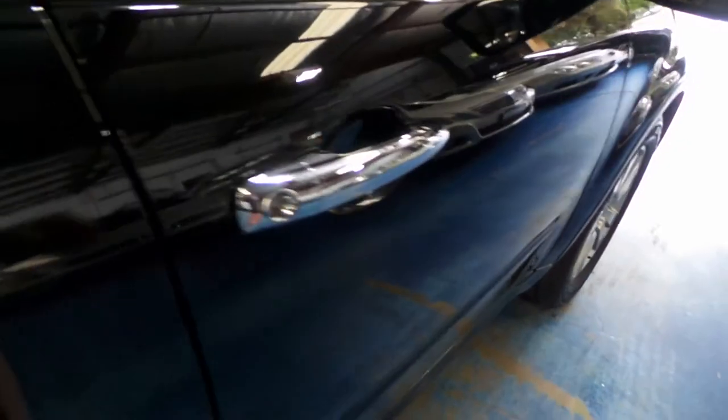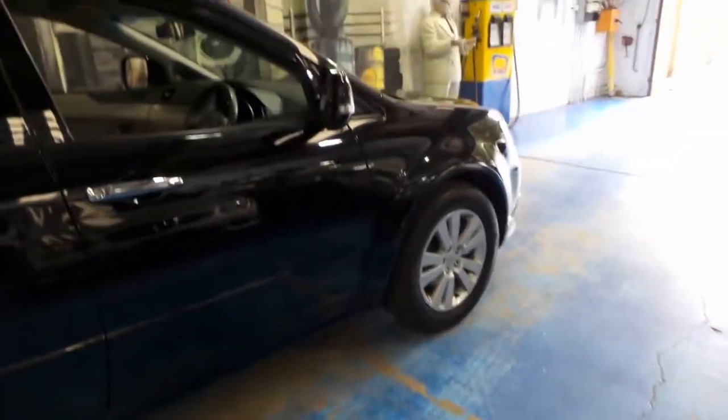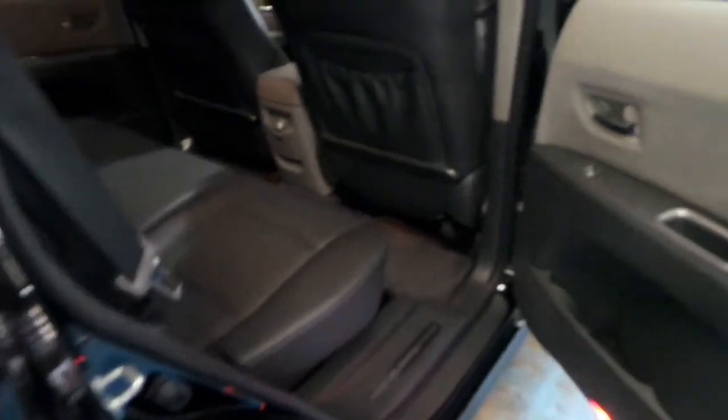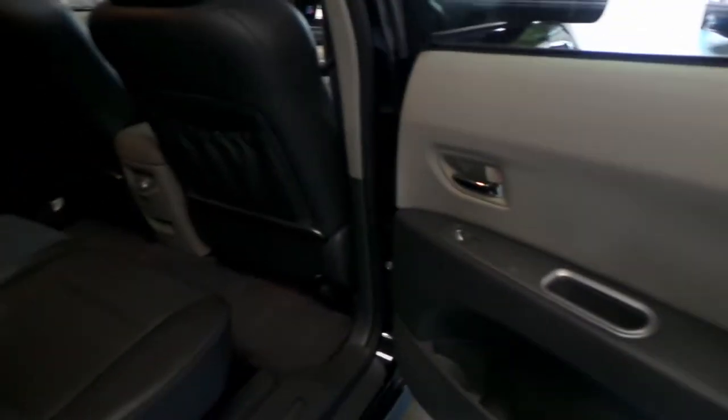For a black car with dark interior, it really is in immaculate condition. I can't find a scratch or a mark on this car whatsoever, which is very, very rare for a family car, even with just 48,000 kilometres. It's got air conditioning in the back as well. It is a seven-seater. Even when you look at the door trims, it's just nice and clean.